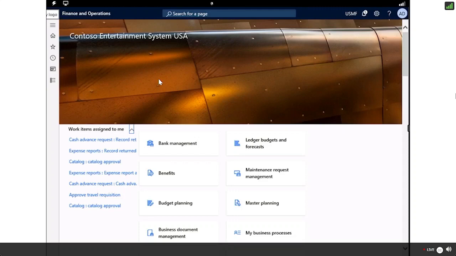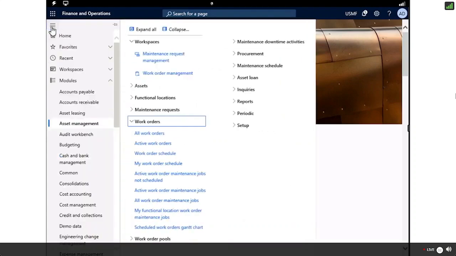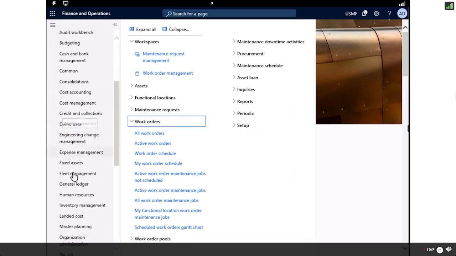We are using a fictional company for this. So I'm going to come over here to our left-hand side, select the navigation bar, and I'm going to come down and we are going to go to our general ledger module.